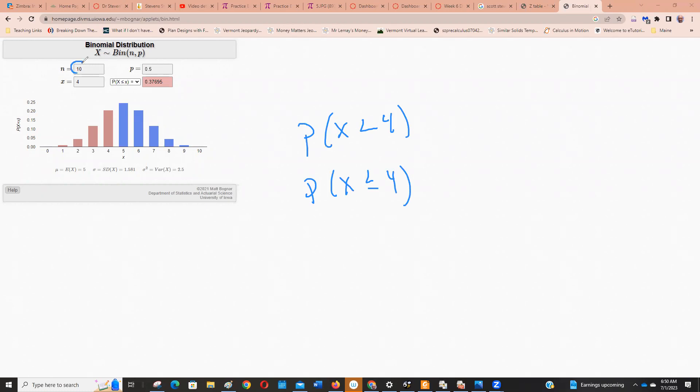This is a binomial distribution with 10 trials and the probability of success is 0.5. This history game calculator I pointed you towards last week doesn't have just less than. It's either less than or equal to or greater than or equal to. So what I'm trying to show is how is this different from the normal curve versus being included or not included. For this, this is not a continuous distribution, it's a discrete probability distribution.